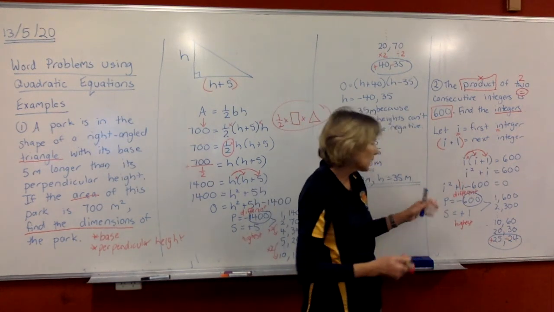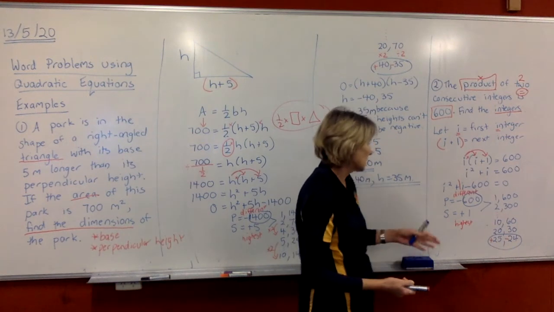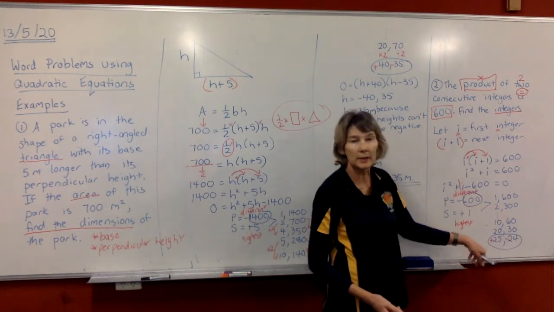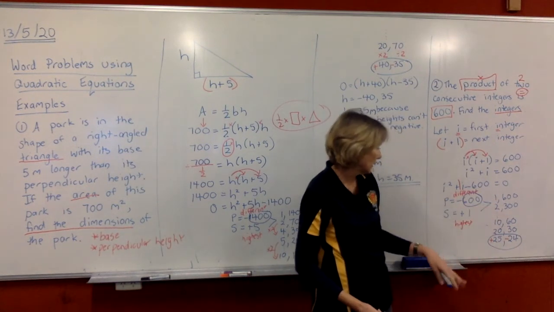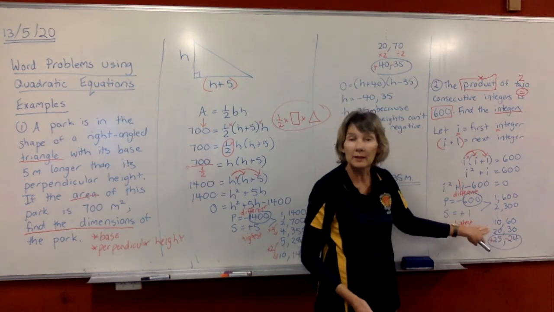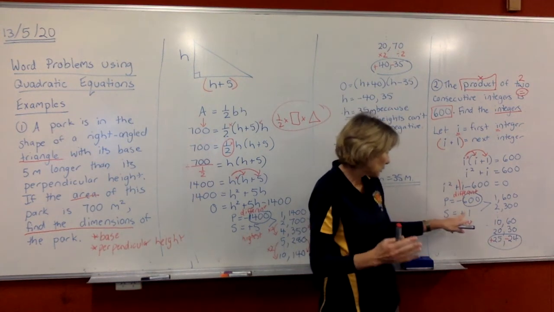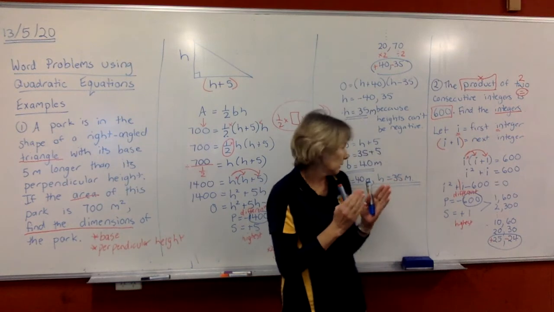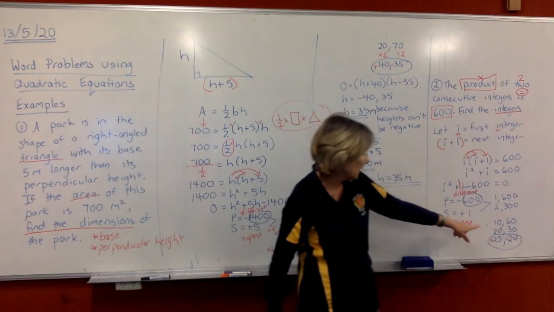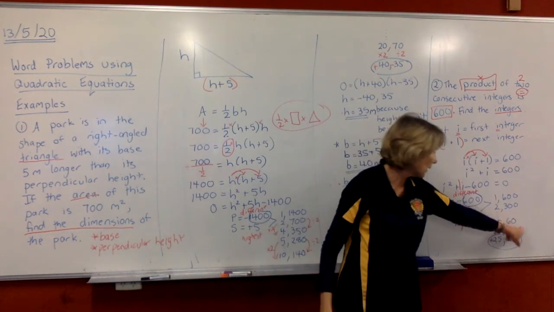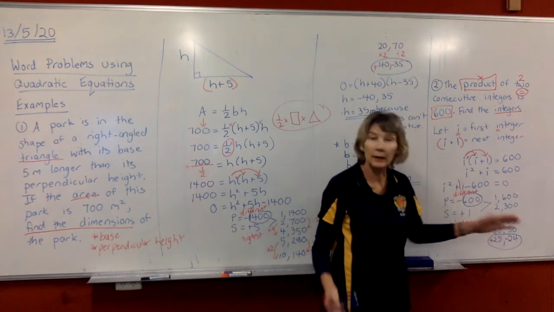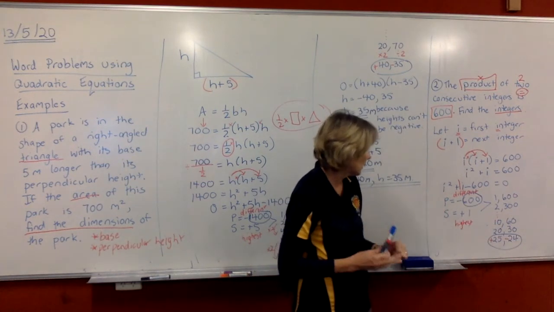So now, again, 600 is a big number. We're going to start looking at factor pairs, 1 and 600, 2 and 300, dot, dot, dot. Let's jump down to 10 and 60. Now we're trying to get a gap of 1. Okay, so you can see what I've done here. I've gone, all right, we'll double this and halve this, 20 and 30. Now we've only got a gap of 10. We're looking for a gap of 1.